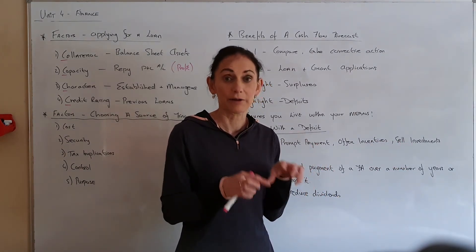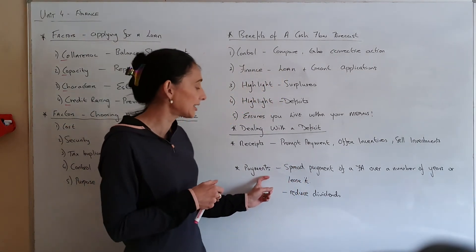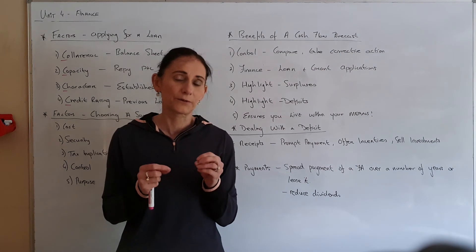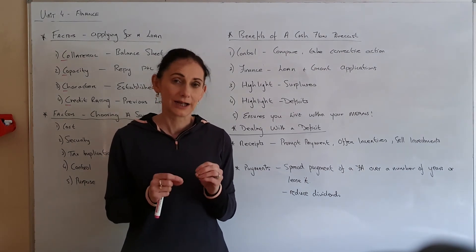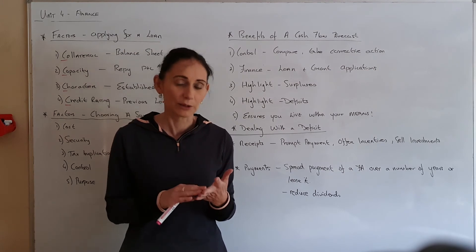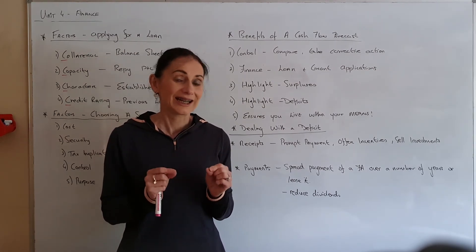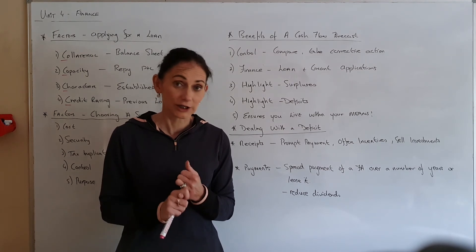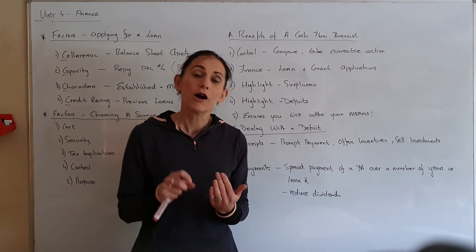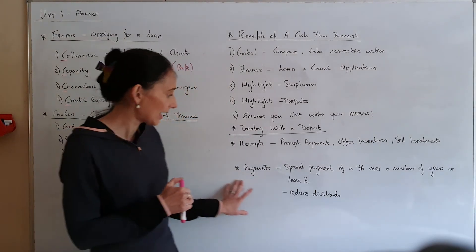Maybe you have investments that you would be better to get that money now and use it in your business rather than running a deficit. On your payment side, have a look at the cash flow forecast: more likely in the exam, in one of the months you have bought a fixed asset—buildings or equipment—and you might have paid a huge sum of money. You should say maybe you should lease the asset till you build up funds to buy it straight, or maybe spread the payment of the asset over a number of months.